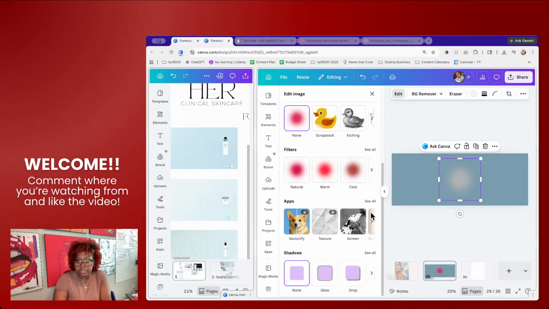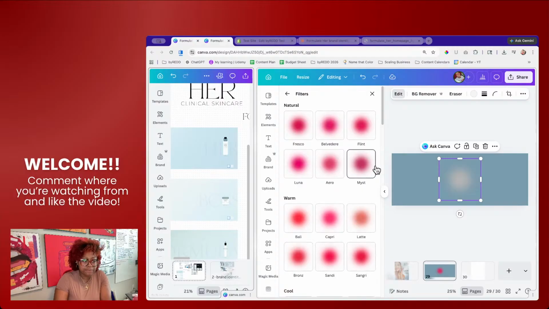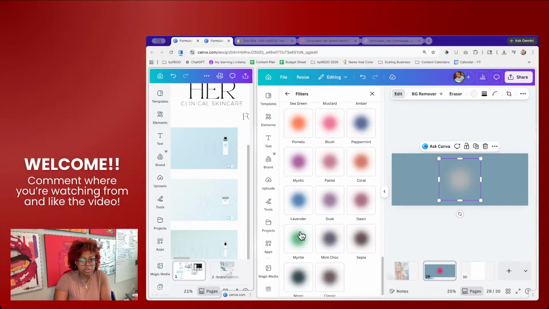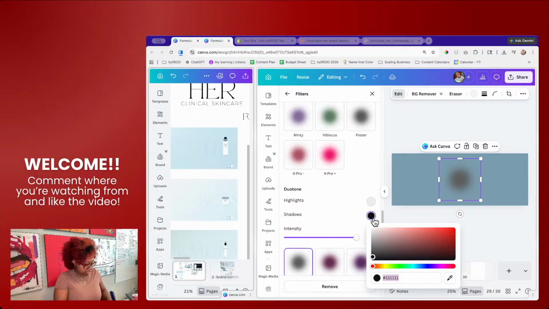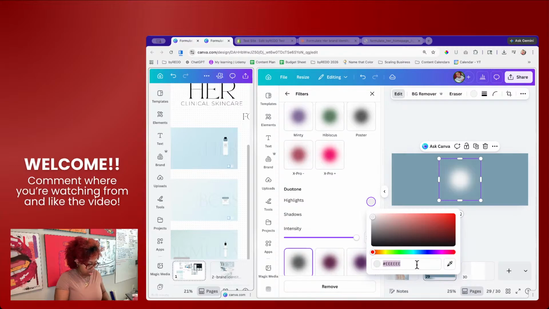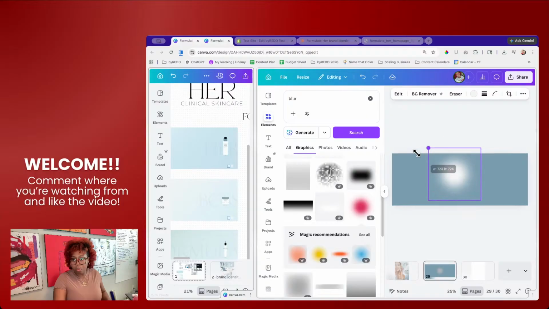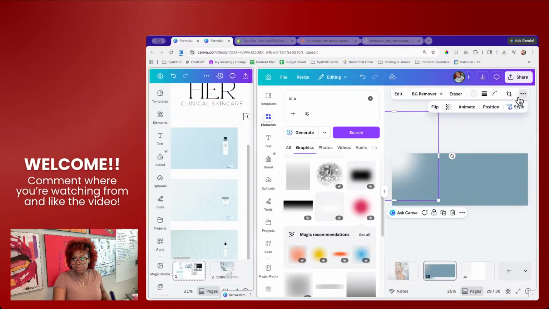Let me go up here and change the actual colors. I'm going to go up to filters, scroll all the way down to duotone on custom, and make sure I put in my correct hex code for the gray. It's looking more white-ish, but that's fine. I'm going to put that here, and I also want to lighten up the transparency just a little bit.